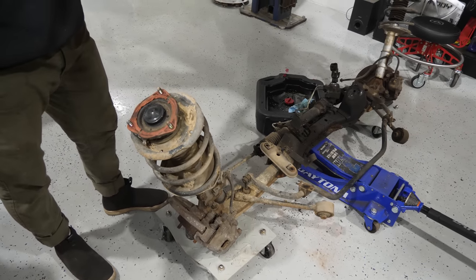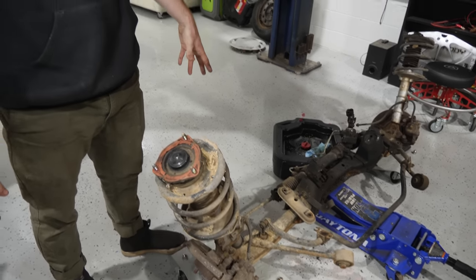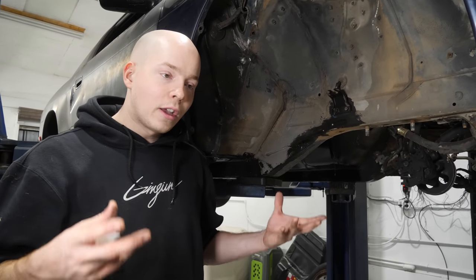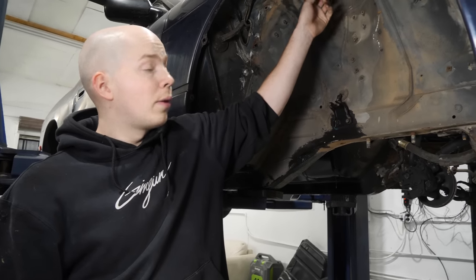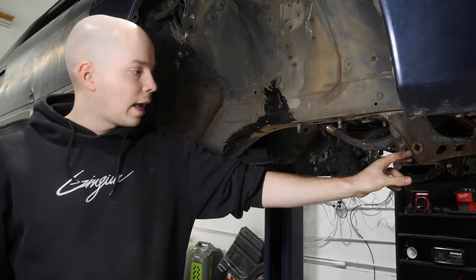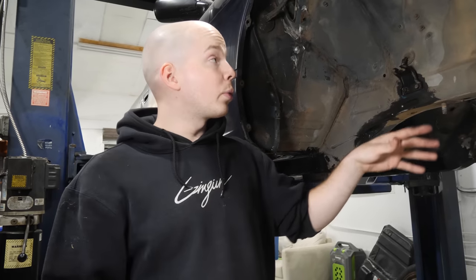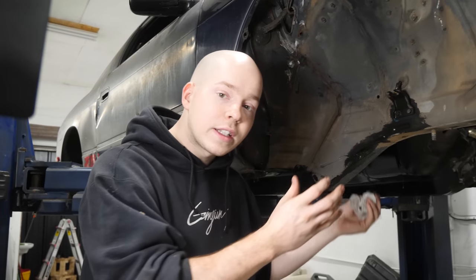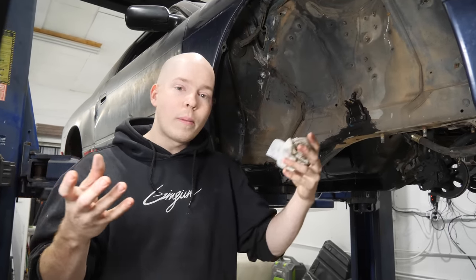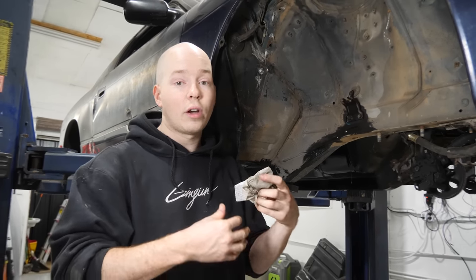See the subframe, control arms, suspension, steering rack, the whole front cross member and suspension are out of the car. So the jig we're gonna build is going to be a piece of metal that bolts to the top hat location, to the two subframe studs, and to the one trailing arm bolt hole. With those three mounts on both sides, one piece of metal, we can then transfer that piece of metal to the truck, get it perfectly in the right place, weld it to the truck, and build a chassis around it.